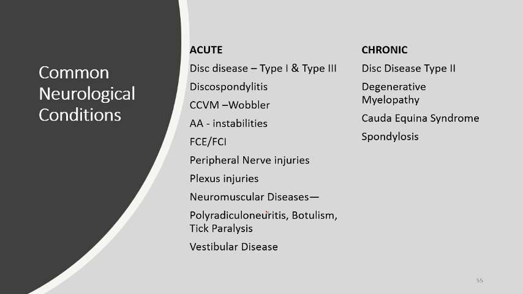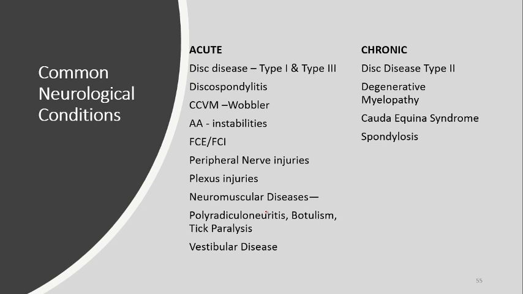So common neurological conditions, these are, again, what we're going to see. We're going to see them as acute and chronic. So as we put together these common neurological conditions, we're going to think, are they upper motor neuron, are they lower motor neuron? So this is just another table for you to think when you're figuring things out. And that's it for our part 1 of neurological rehabilitation.